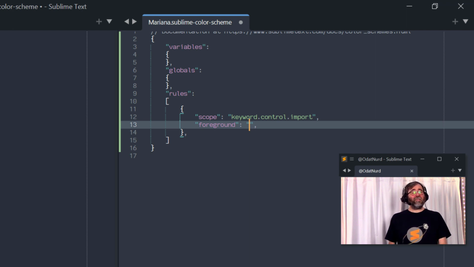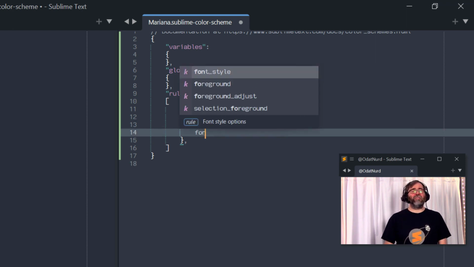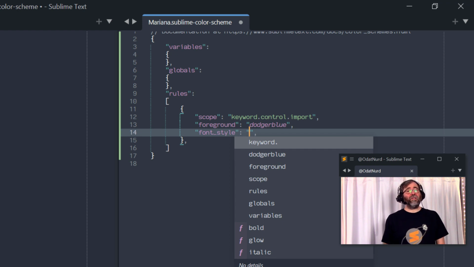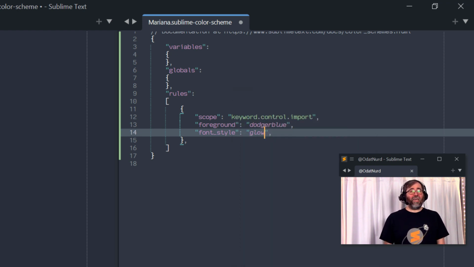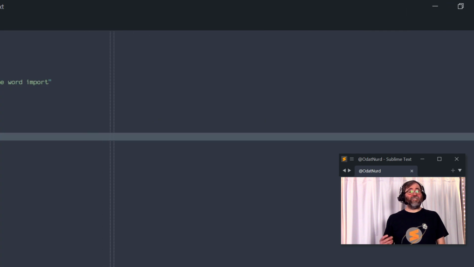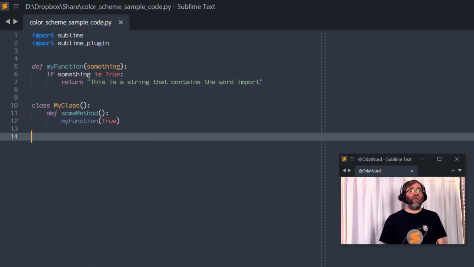So in this particular case, let's say that we add a new foreground color, and we'll change this to Dodger Blue. And we'll also, because it's a fun thing to do, add a new font style of glow. And all you have to do is save this, and as soon as you do, we switch back to the other file. Those colors are now a glowing blue color for the import statement instead of the color that they were before, but everything else remains exactly the same. And of course, you could continue on tweaking and iterating and changing any colors you might like with this.